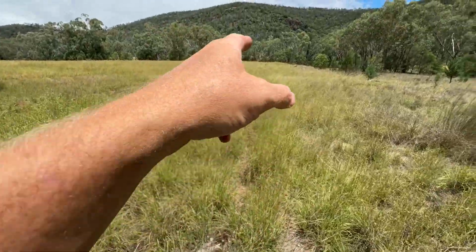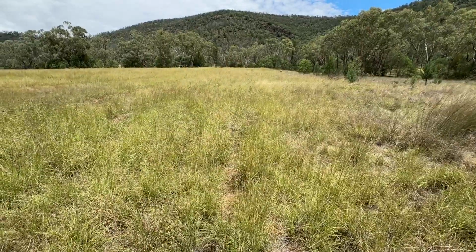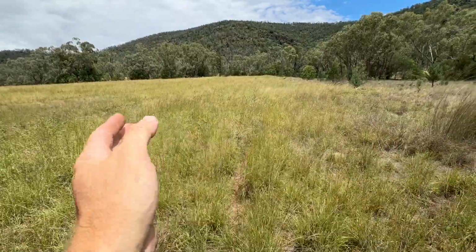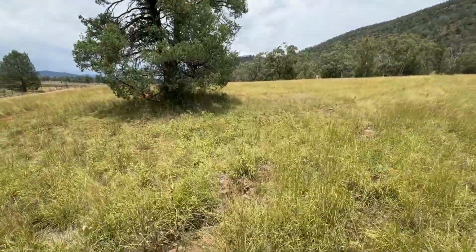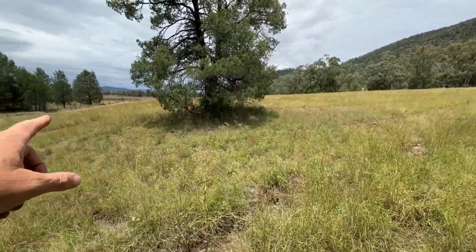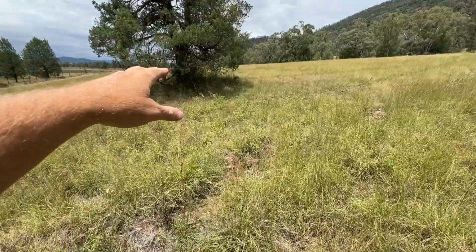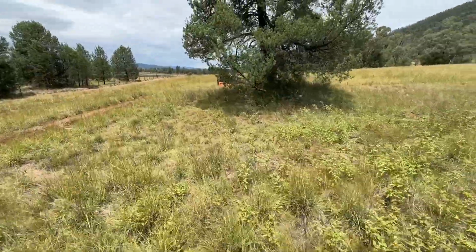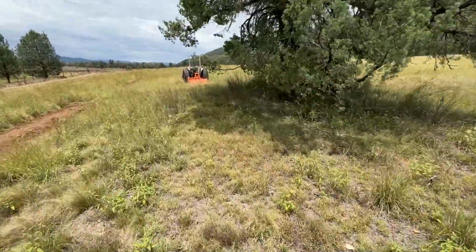Now I ran into a rock up here a couple of months ago and completely destroyed everything, so I've got a digger coming this weekend and I'm actually going to strip this hill this way and try and fix the rock problem. But now I'll just keep working patch 6. So this is 5, 6 goes down to the road and then 7's on the other side of the road. So I'll just keep working 6 and 7 up and down until I run out of fuel or emotional energy.